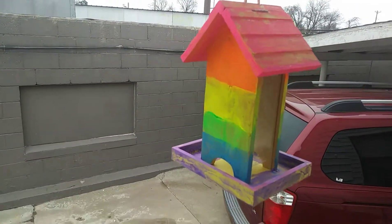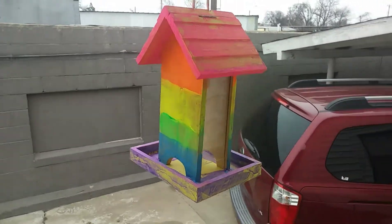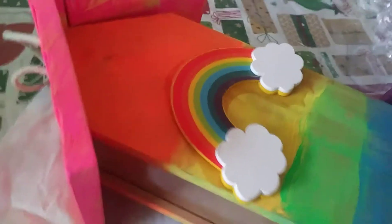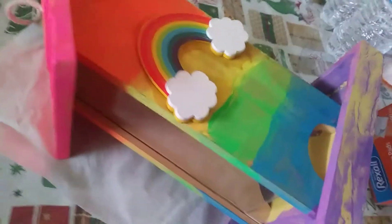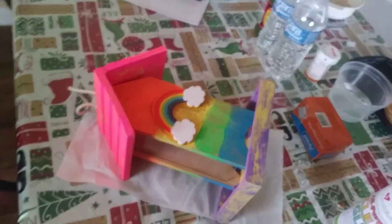Okay, so it's mostly dry but I put some more paint here at the bottom because I need paint at the bottom, but it's kind of bad. It's out here hanging to dry. Okay, so now I took it out — the bottom is dry but it's messy. And now I'm gluing this rainbow thing on the rainbow.